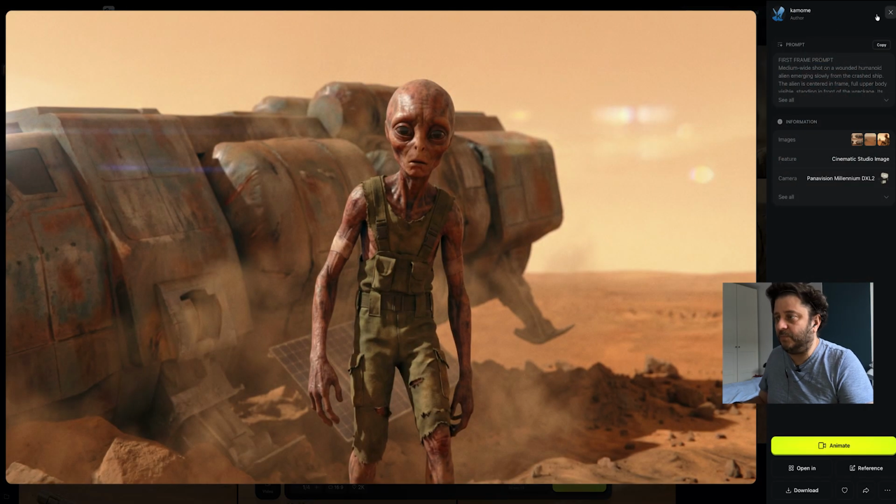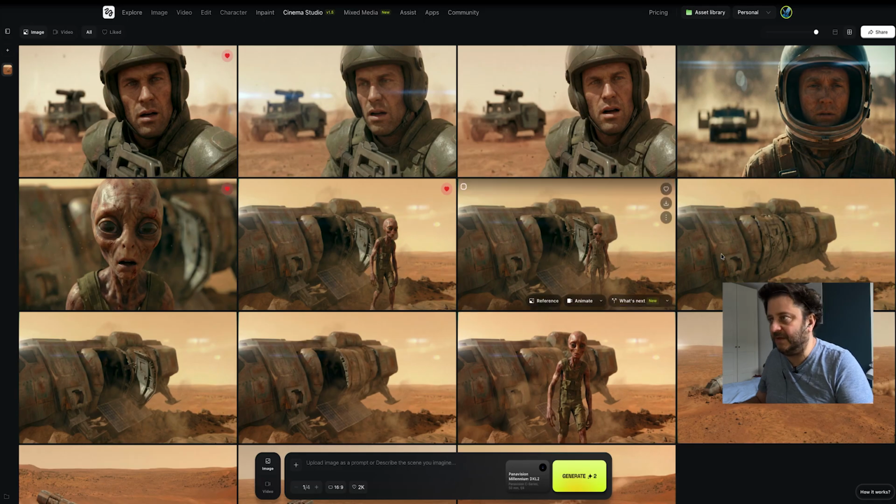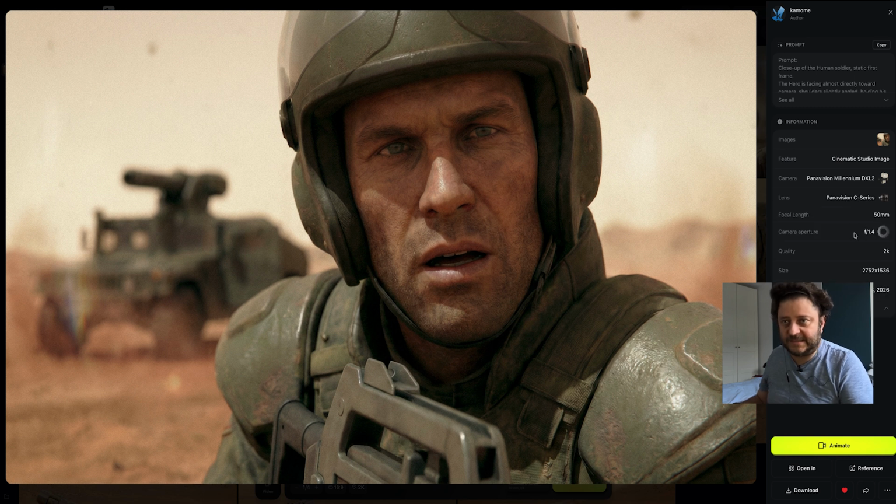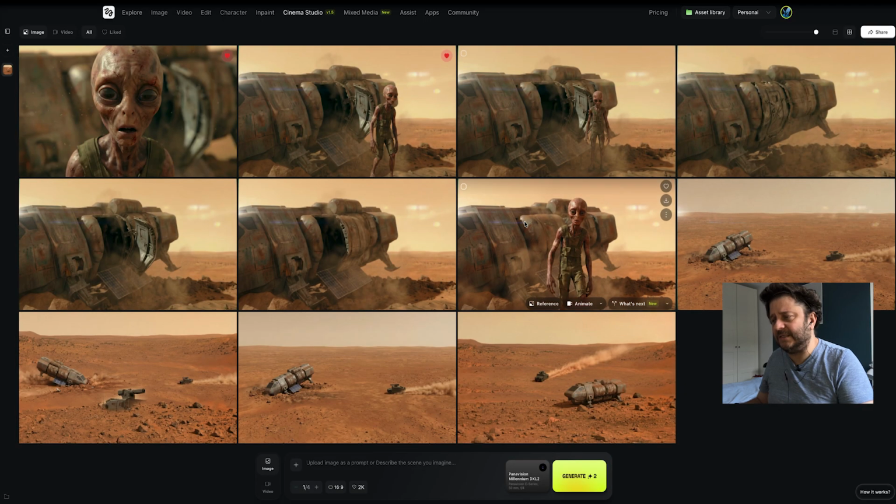You make those choices visually, and the generations that you obtain are, as you can see, pretty good. The subject here is in focus, the background is a little bit out of focus, which gives an interesting cinematic look and an interesting depth of field. And here, if you look at the character, this is f1.4, like I said, 50 millimeter. The background is very blurry, and the face is in focus, but the back shoulder is already not. So this is a very interesting tool. There's no doubt about it.